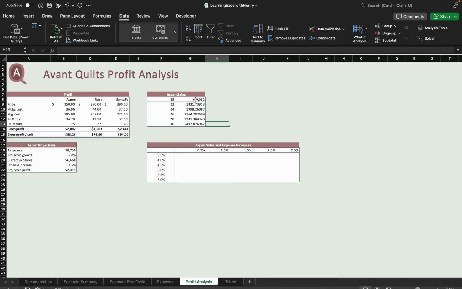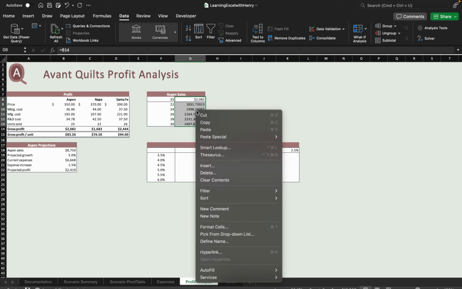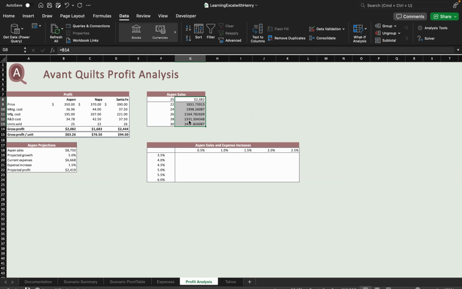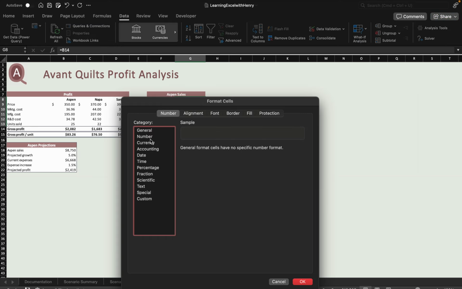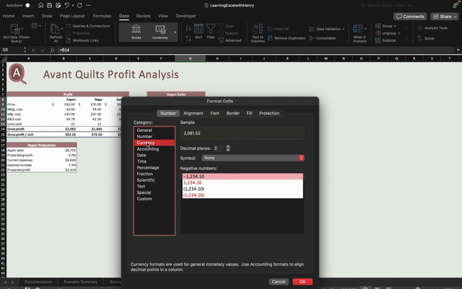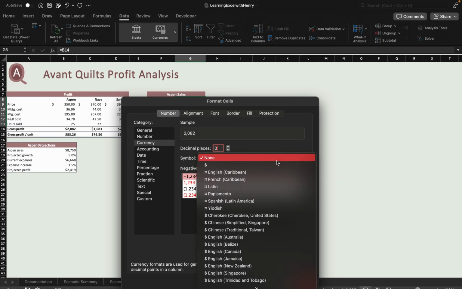So then lastly, it wants us to format the range G9 through G13, and change the format cells to a different format. So it wants us to use currency with 0 decimal places, and it wants us to place the money sign.